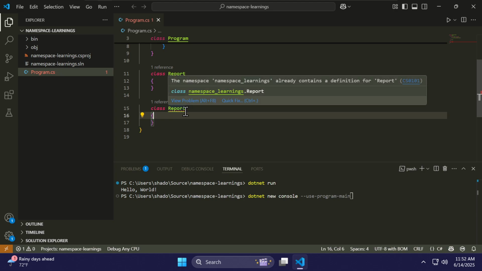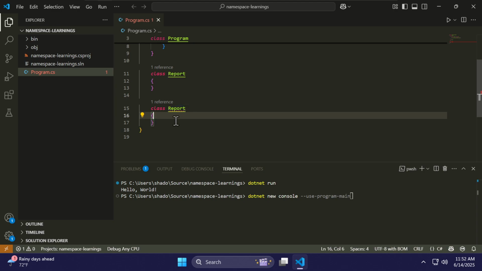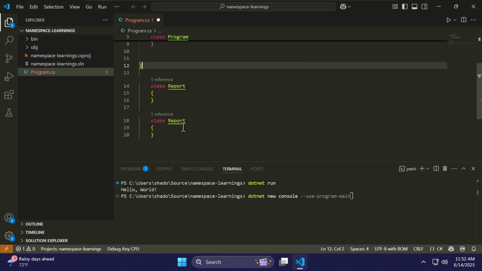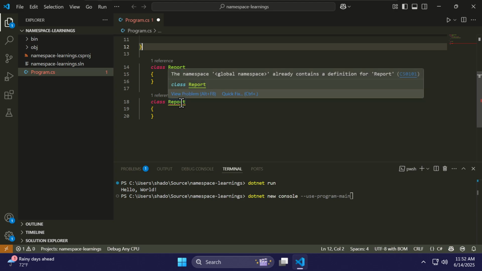Here it tells you the namespace already contains the definition for Report. If you don't have a namespace, you'll get a similar thing: the global namespace already contains the definition of Report. So it's saying you can't have two of the same name in the same namespace. That's the important bit.